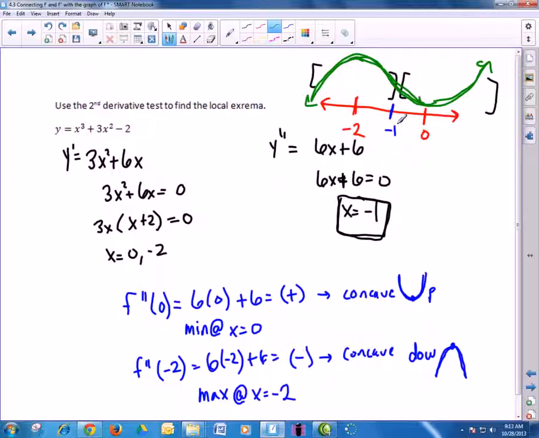All right, so I think that's all that I have for you on the second derivative test. It's a fairly simple test, really useful, especially when you don't necessarily have the original function. You just have the second derivative and you need to use that. Maybe you have the critical points, whatever, but you definitely need to know this technique for the AP exam.